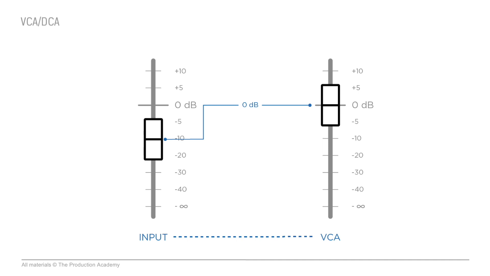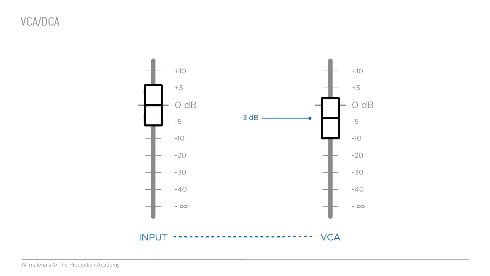VCAs control relative volume. By that I mean, if the VCA is at unity, it's not going to put all your faders automatically at unity — it just means that it won't be boosting or cutting anything. But if you go down to minus three on the VCA, it will drop all the faders assigned to it by three dB. So if a channel is at zero, it will actually sound like minus three. And if another channel fader is already at minus six, it would actually sound like minus nine.